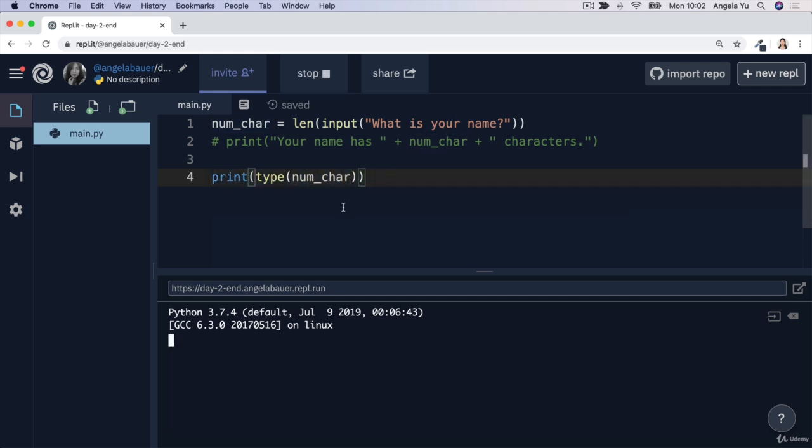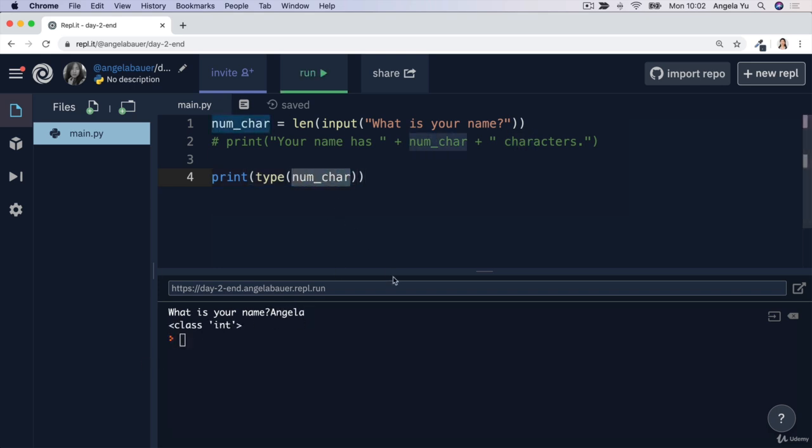And now if I hit run, let's enter my name, and you can see it's telling you that this is an integer. So adding a string to an integer doesn't make any sense, which is why you got the type error. Now, every so often when you're writing code and you're not quite sure what the type of data of something might be, then you can simply just put it inside a type check function, right? Like so. And then you'll get an answer.